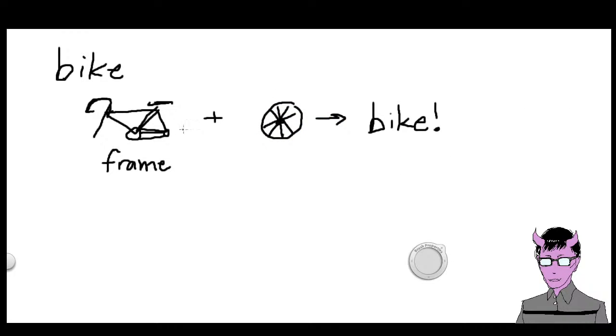Okay. So we have a ratio. For every singular frame that you use, you must put on 2 wheels in order to generate a bike, a full bike. So those are the wheels. So we have here a kind of ratio between parts. So we have one bike frame. I'm going to color code this so it's more visually informative. So we have one frame.